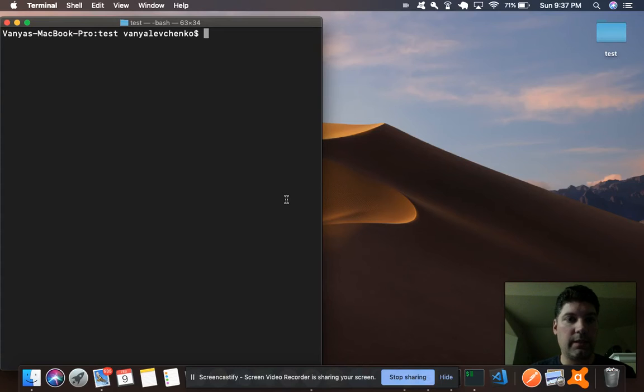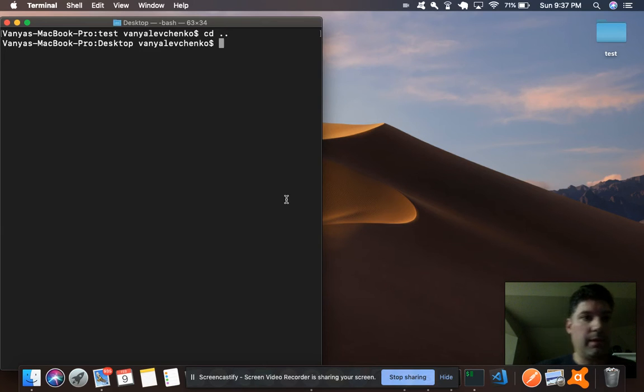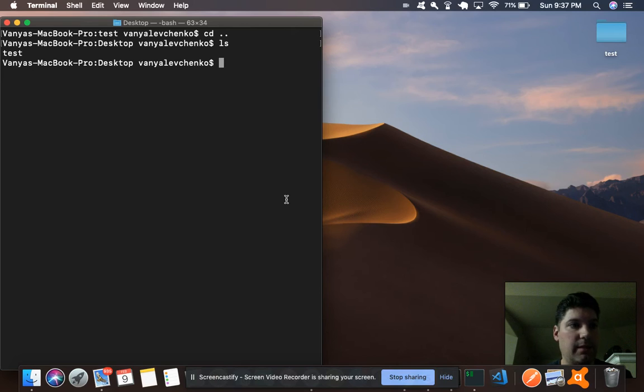So if you want to delete the folder after, so now we deleted the file, the index.html, we need to type the command cd space dot dot, and now we went up one level, out one level, so we're in desktop again. And then if we type in ls, you could see there's test, and it's also on the screen on the desktop.